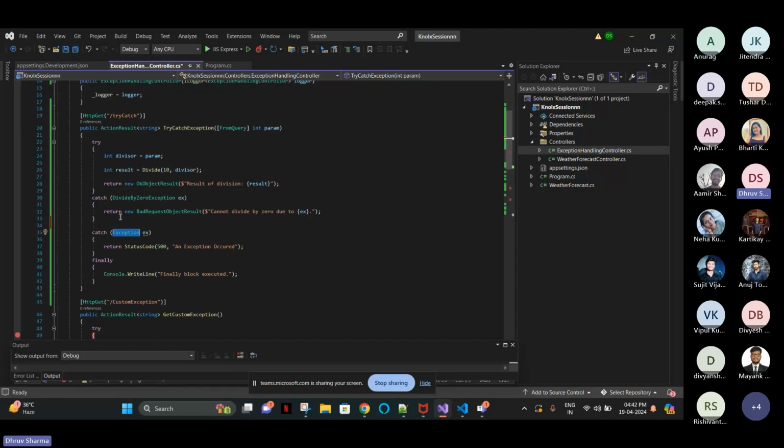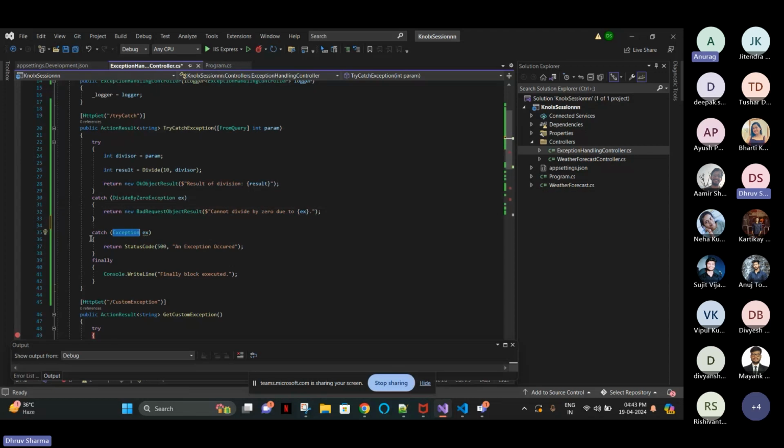If the program flow does not go to any of these blocks, then it will go to the main exception block. It is generic, by the way. But the main thing is, if we are writing these specific exception types, we should write them before the main exception type.